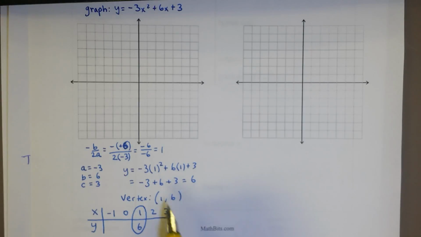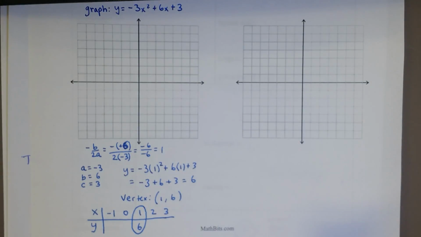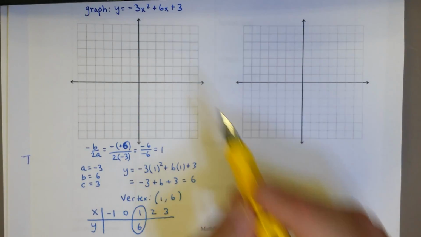So now that we have our vertex, let's go ahead and make an XY table. So you can see that I was strategic about the way that I picked my x values for the XY table. I put in the vertex and then did 2 integer values to the left and 2 integer values to the right. So the next thing that I want you guys to do is for the left person to compute the 2 y values on the left, for the right person to compute the 2 y values to the right. And once you have your table filled, go ahead and plot the points on the graph and draw the parabola.